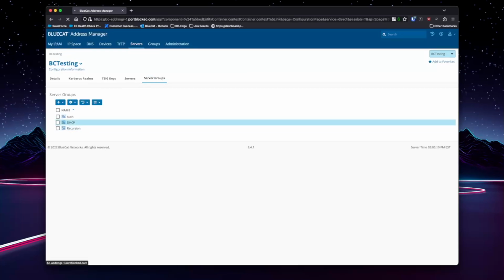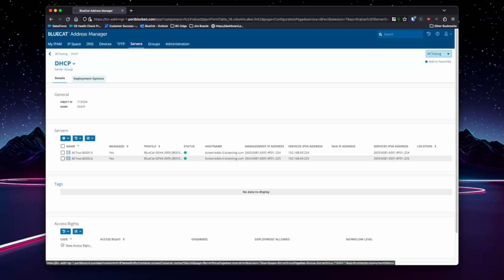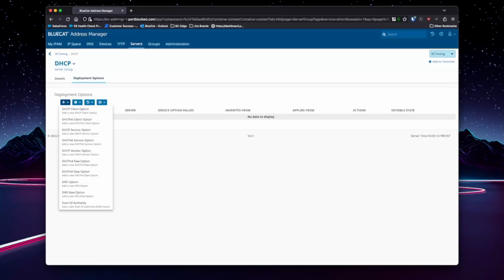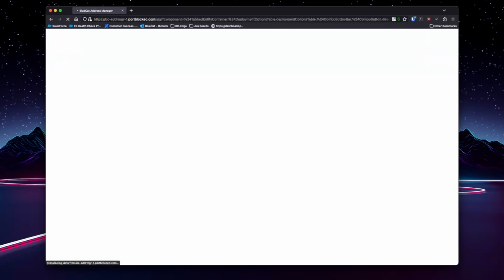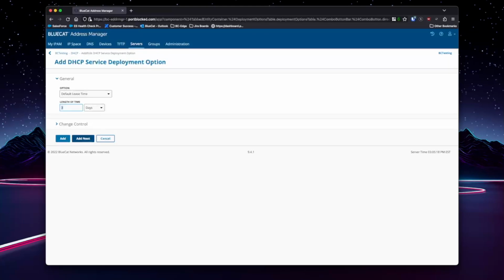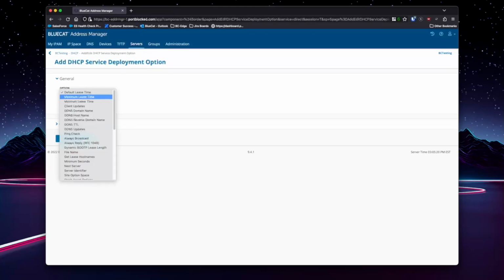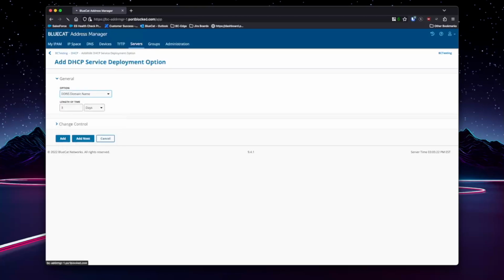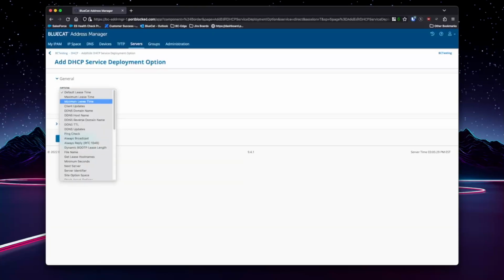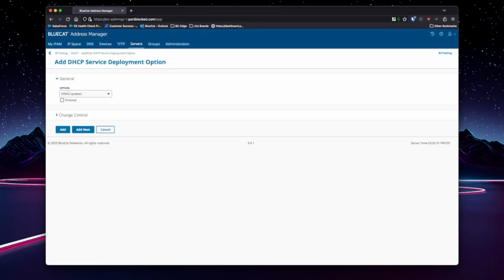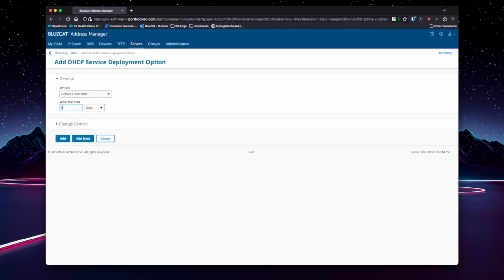So I'm going to go to DHCP, deployment options, and I'm going to add my service options. I'm going to add the default lease time. Now I'm going to add the DDNS domain name, which is BC testing. Going to enable DDNS updates.